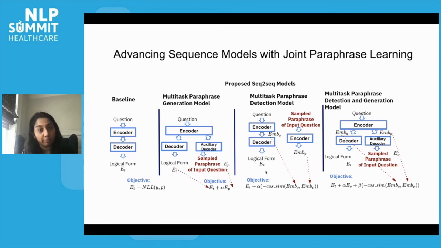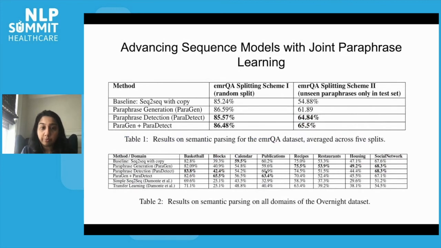And then we have a combination of the two, which is paraphrase detection and generation, where your loss function essentially does both. It tries to train an auxiliary decoder as well as reduce the cosine similarity between your input question and paraphrase embeddings. Now, given these approaches, where we try to learn the paraphrase of the question along with the logical form in order to help model generalization, we perform experiments on a random split of the data, which is just randomly splitting the data into train and test, and on a paraphrase split of the data, where, as I described earlier, only unseen forms or paraphrases of the questions in train would be in test. The same form would never occur across train and test.